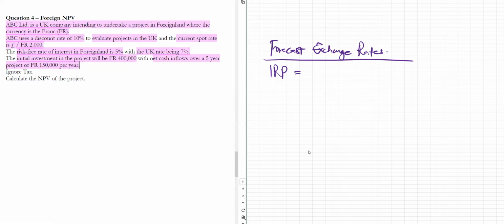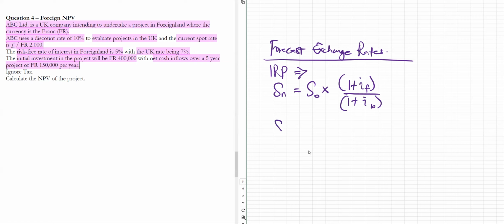So let's go down here and say forecast exchange rates for the next 5 years, right? So first of all, we know that here we're given interest rate parity, right? So if you are using this, that means your spot rate in some number of years' time will be your spot rate today times 1 plus the interest rate in the foreign currency over 1 plus the interest rate in the base or home currency. This is what we have.